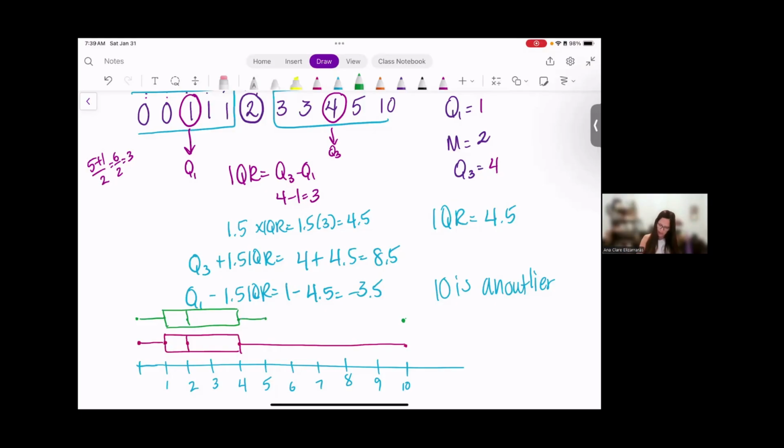And so if you look at, let's say, StatKey or one of your other programs that can graph for you, and you're doing a modified box plot, you will notice that the box plot is much smaller together and the whisker does not connect all the way to the outlier. And you'll see that without that outlier, it's pretty consistent. That one observation does skew things much to the right.